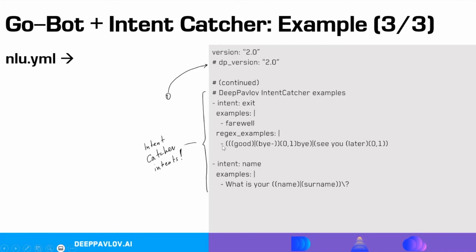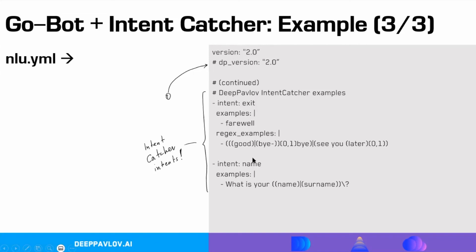Here, you can use the same format that you can use with intent catcher in a standalone version. This notation will be expanded into different examples generated from one line. So you can add several lines of this, and you can easily have tens or maybe even hundreds of examples coming from a few lines written using regular expressions format.